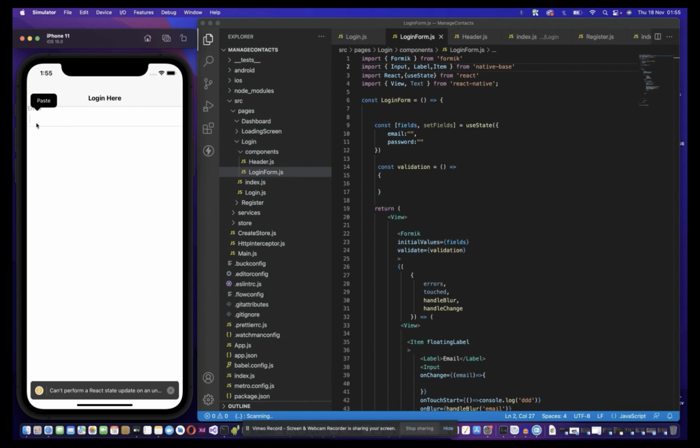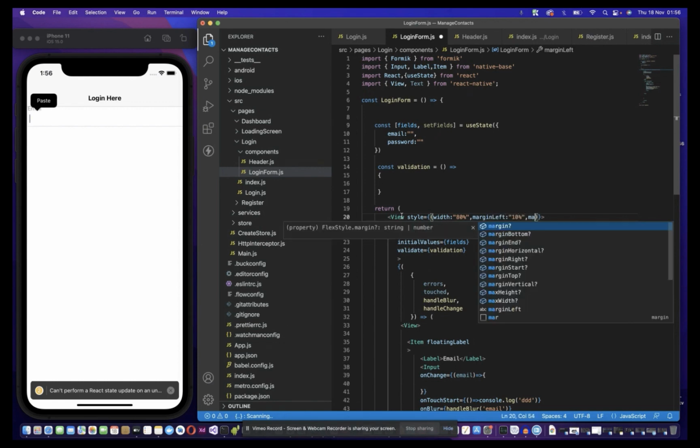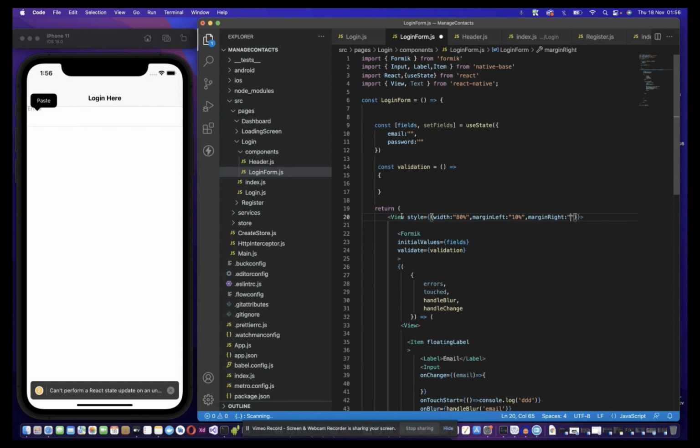But then you can see that this is taking up the whole width, and it is right at the top. We want it to come down a little bit, and we want the width of things to be reduced to some extent. So what we can do is right in here, we're going to have styles. Let's give this a width of 80%, and then a margin left of 10%, and then a margin right of 10%. So yep, now this moves right over to the center.